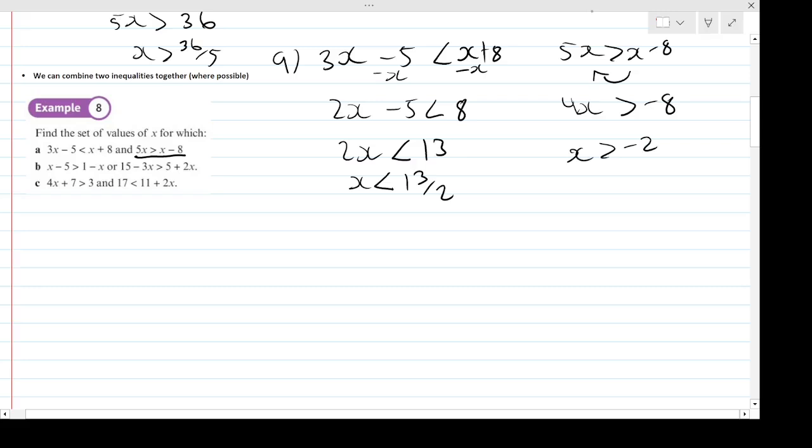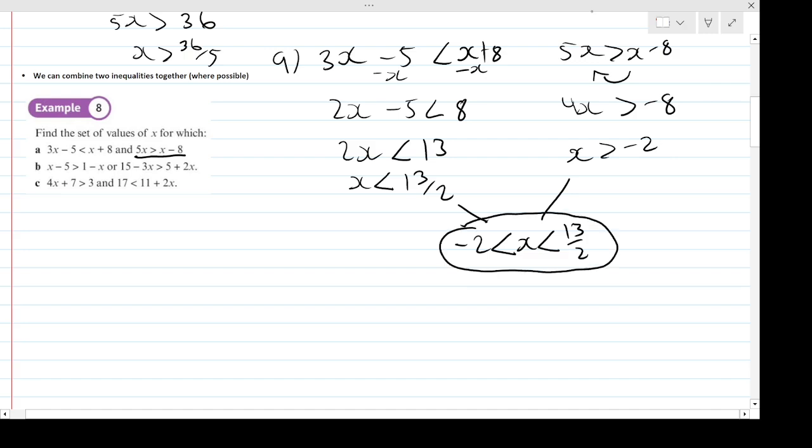However, we can combine them because think about what this is saying. x needs to be greater than -2 here, but also x has to be less than 13/2. What we can do in that case is merge them together as one singular inequality. Well, -2 is the lower bound, if you will, so x has to be above that. So -2 is less than x, but then x has to be less than 13/2. That 13/2 is like the upper bound, okay? Therefore, we can combine that as one inequality, and that'll be your answer. Okay, cool.